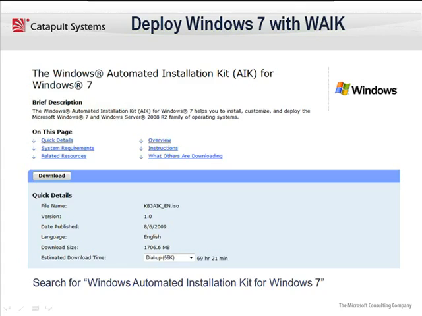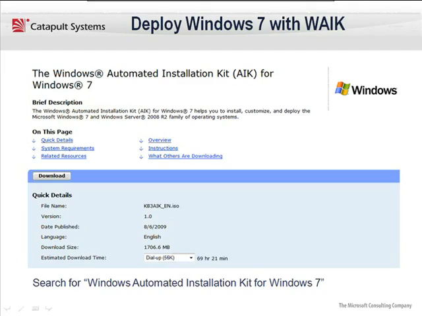Another product that comes with WAIK is something called WinPE. WinPE stands for the Windows Pre-Installation Environment and is basically a bootable version of Windows 7 with just a command line interface. Its usefulness comes in how you can run all of your deployment with it. For instance, you can format disks, modify partitions, attach to network shares, capture an image, deploy an image, and even do a network backup with the User State Migration Tool. WinPE is used throughout all portions of the Windows 7 deployment, and in fact, when you boot to the Windows 7 media, you are booting to a WinPE environment.